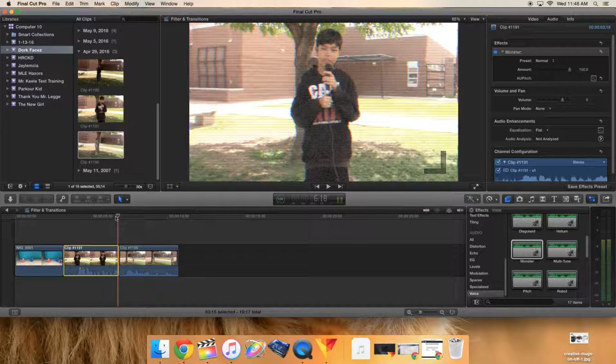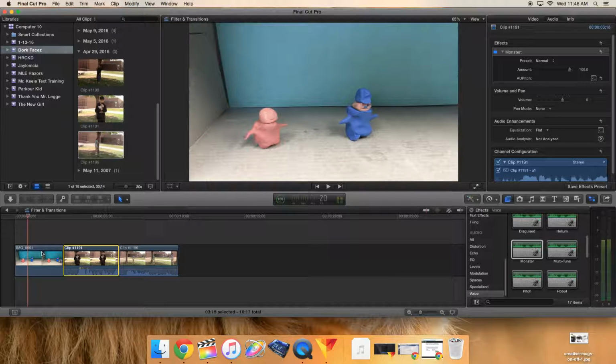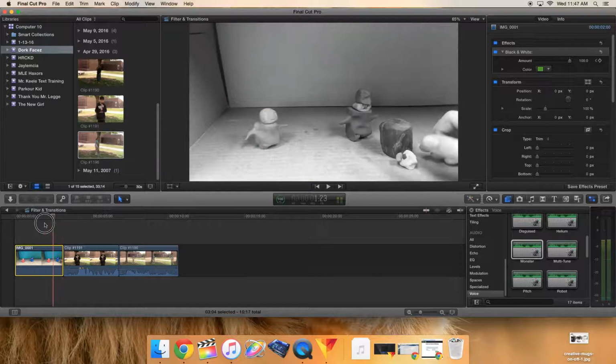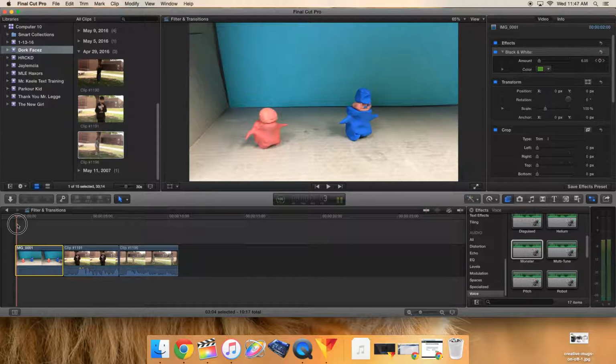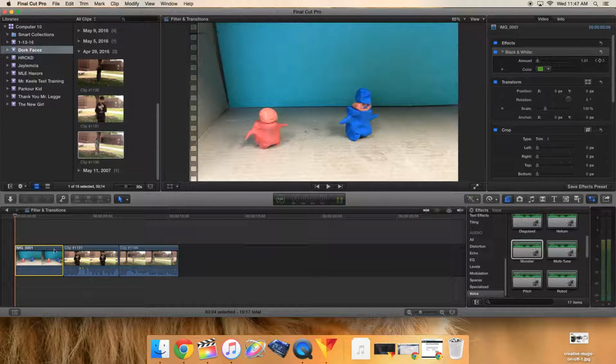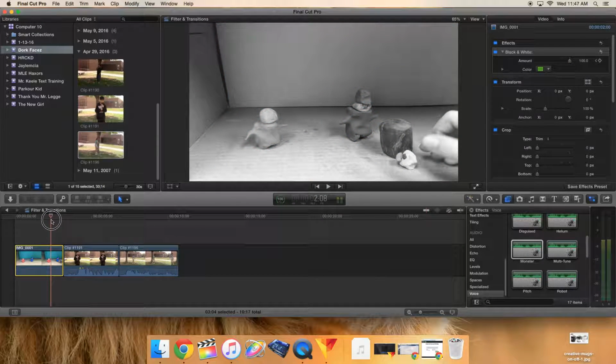Okay, so the first part of the assignment, step 1 today, I want you to take a clip. I want you to put a video filter on it. Step 2 is I want you to go to the controls and do a keyframe so that it changes the filter. So in this case, it goes from color to black and white. The filter sets in. So step 1 is put the filter on. Step 2 is make the filter grow.